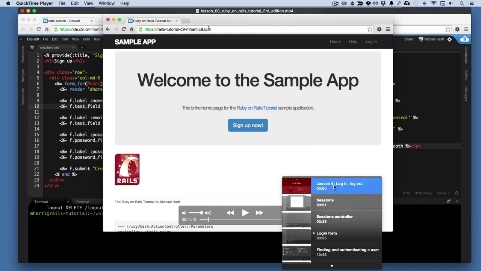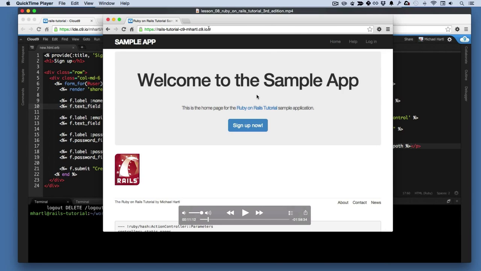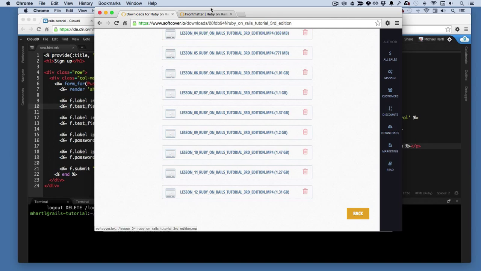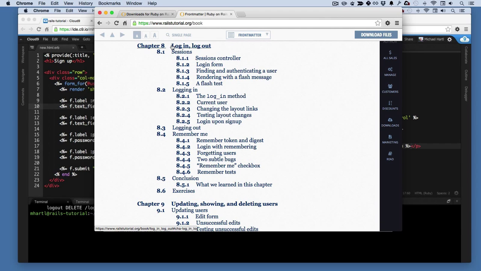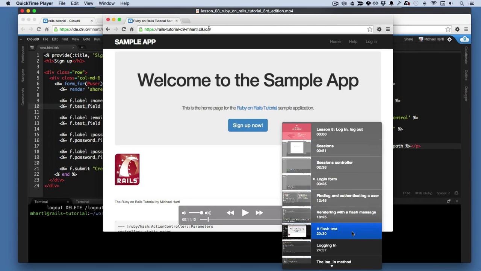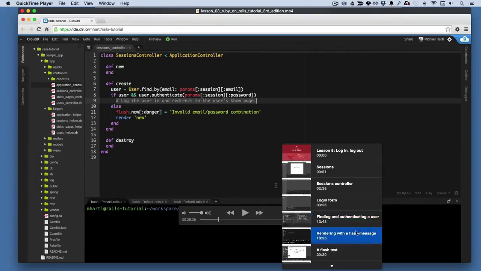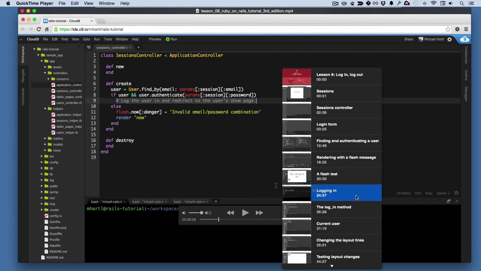If you click this, you get access to all of the section markings. And these correspond very closely to the sections in the book. So for example, if we go over here and look at the table of contents, in chapter 8, there's a section called the login method. If we go back here, you can see that right here, the login method. And if you look at the times here, you can get a sense of how long this is until the next section. So the login method is here. If you wanted just to watch from the login method up to current user, you can see that that's just a little less than 5 minutes.